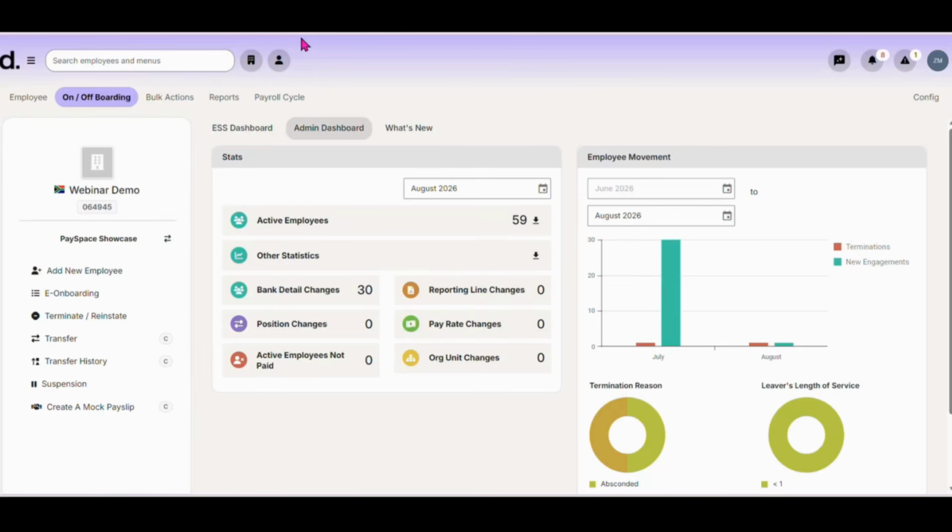There's Tony Stark with his basic pay of 35,000 and his cell phone allowance of 1,000 showing. Just want to see if his pension is calculating. Under deductions, there's his pension. It's been calculated correct. And lastly, the pension in company contributions. And that's it. I am happy. Now, let's move on to the next stage.